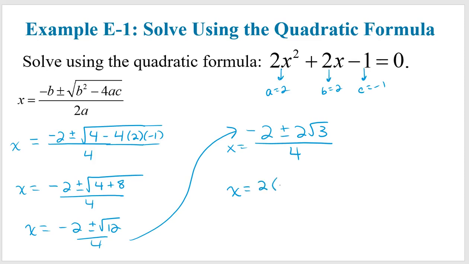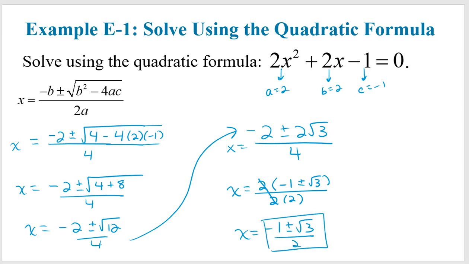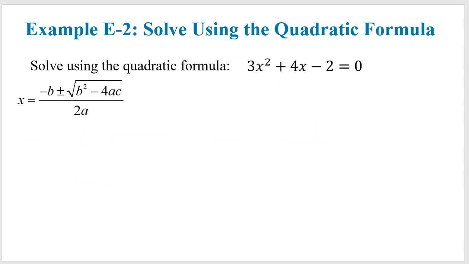So if I factor out 2, that's going to leave me with -1 plus or minus root 3 over, and then if I factor out the 2 down here, I get 2 times 2, not 2 times 4. So notice the 2's will divide out, and that gives you your final answer of -1 plus or minus the square root of 3 over 2. So there are your two answers. Notice they are not pretty. That means if you get answers like this, that's telling you that you definitely could not have factored that trinomial at the beginning. All right, so why don't you give one a try? So here's your example. Go ahead and press pause.